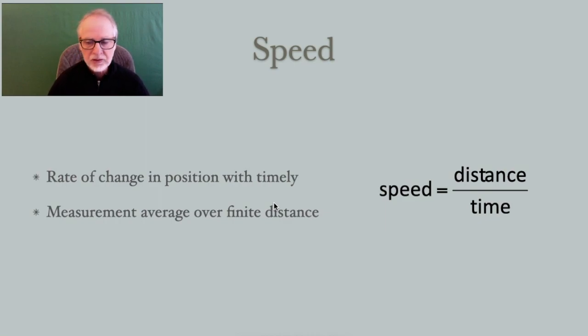So for example, units of speed, distance in meters per second, for example, would be units of speed. Or we could talk miles per hour, which is something that most of you are probably most familiar with. If you're driving a car, you want to know how many miles per hour you're driving. That's speed, and again, it's distance divided by time. This is a simple measure of speed.